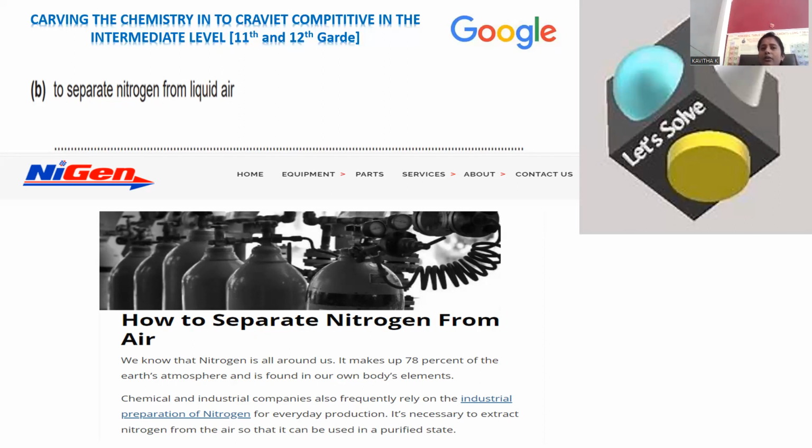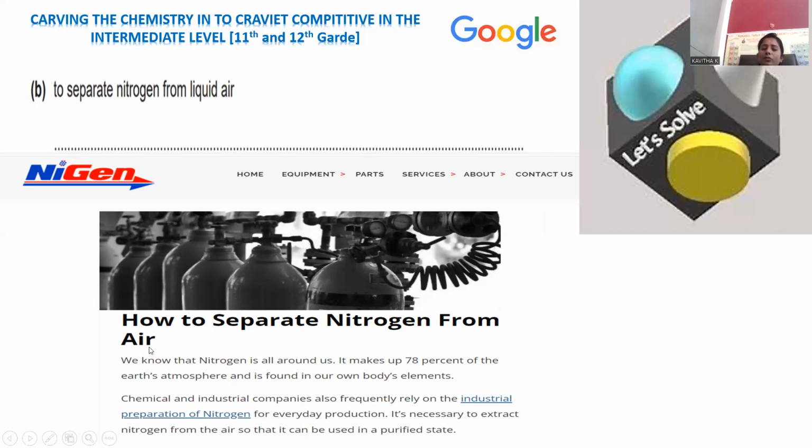Now what we are doing, we are going to separate this nitrogen from the air. Why we are choosing air as the starting material means air is a mixture of gases. Air is said to be homogeneous. Homogeneous in the sense we can't see what the gases are. For example, in your surroundings, so many gases are present. Can you locate where nitrogen is, where oxygen is, where carbon dioxide is? That's why all are mixed together in a proper composition. That is said to be a homogeneous mixture. We can't separate them by sight, right?